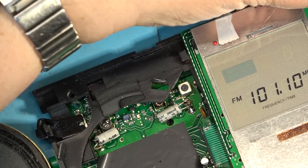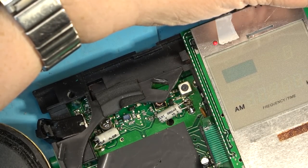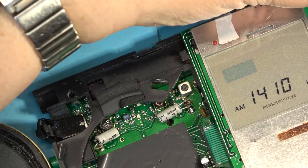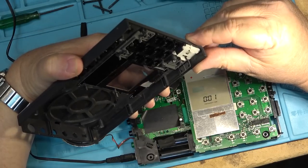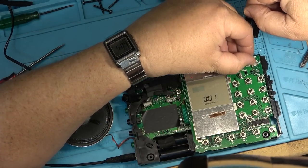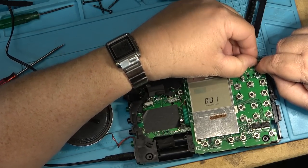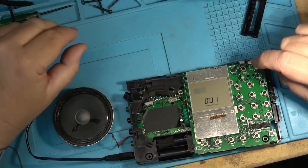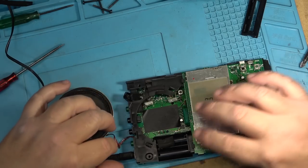So this one's got a problem as well. It won't receive. There's going to be other capacitors bad in this as well. So it appears maybe it just was the pin switch wasn't being activated, because I put the original board back in this one, and when I closed the lock switch I can turn it on. It's not receiving anything though. So the control board's working. This radio board needs to have some work on it.